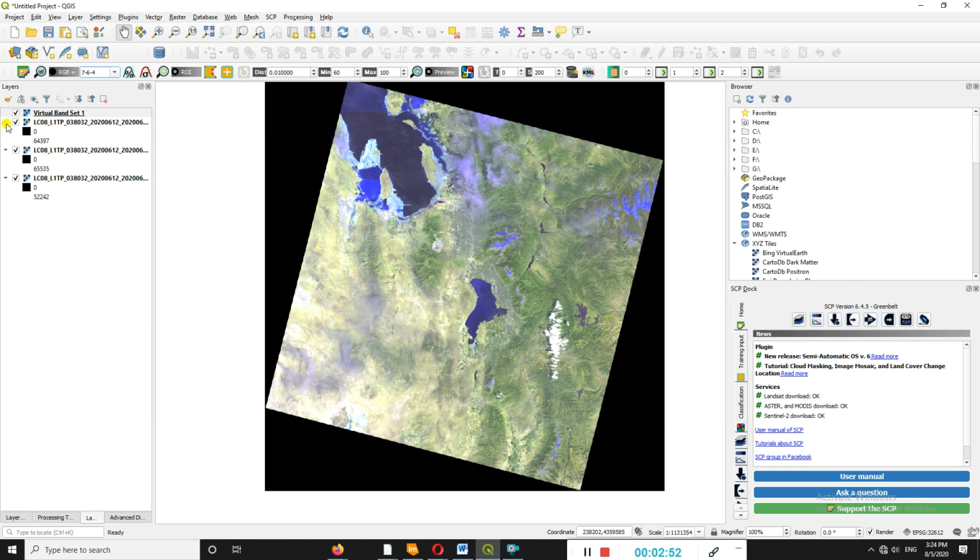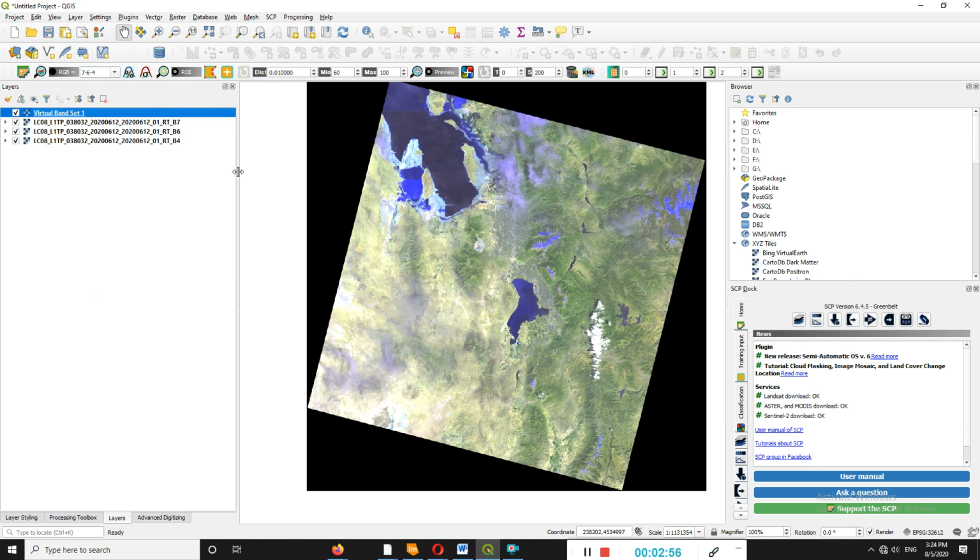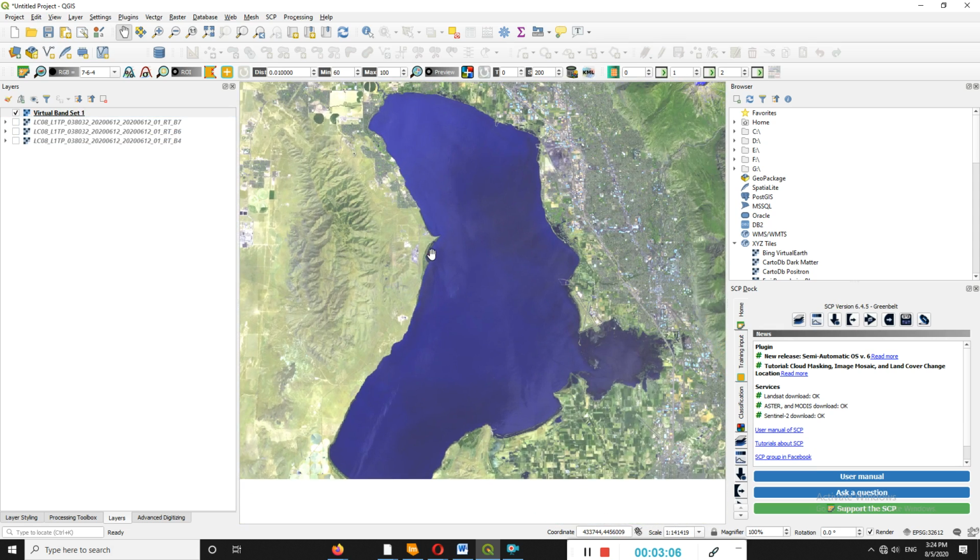We are going here, you can see band number 7, 6 and 4. So we just close these three. This is a virtual band, created by the combination of three bands.